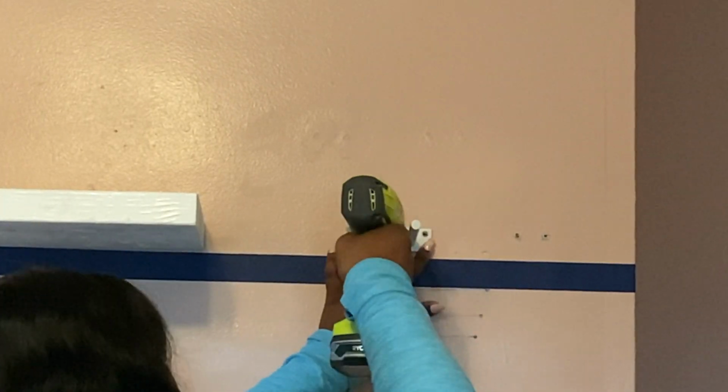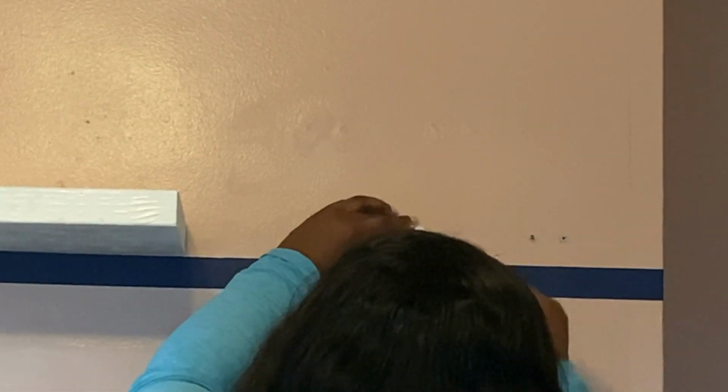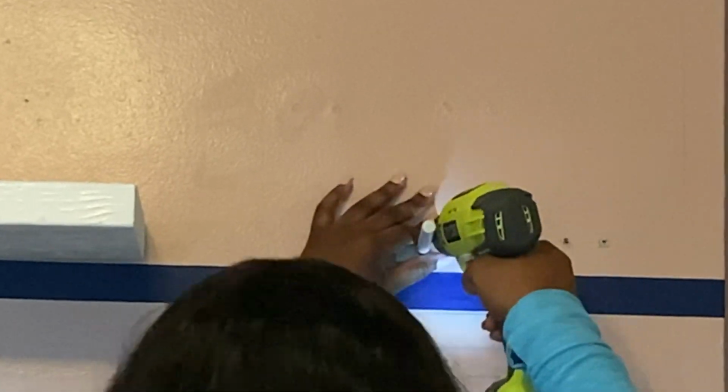So now I'm just taking the nails and drilling the brackets into the wall. I'm not using the drywall anchors because I am drilling into the stud, but if you don't have a stud finder and you're just drilling into the wall, then you definitely want to use those drywall anchors.